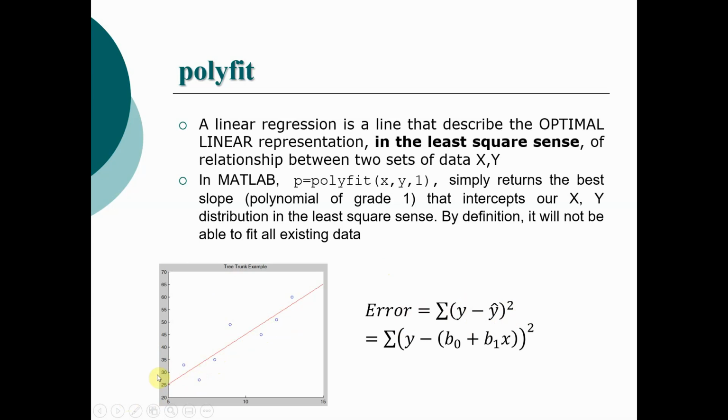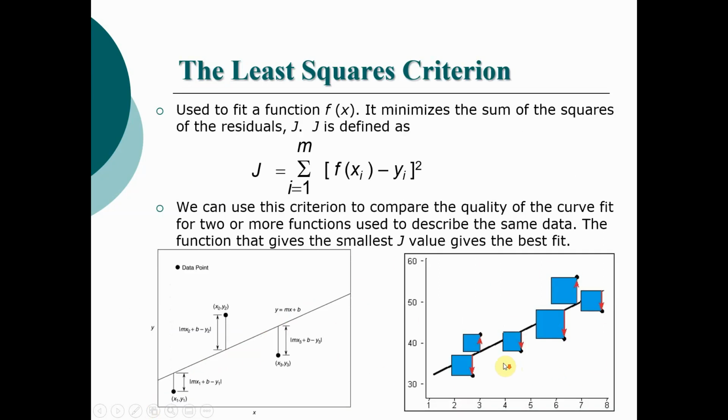And if we sum them up, the curve fitting provides the best line that mimics the behavior of these data points based on the least square criteria. It basically minimizes the area of these squares. So this is y1 minus y hat 1, y2 minus y hat 2. If we raise them to power 2, it would be the area of these blue squares. That's what the least square criteria is. And in our curve fitting, we use this criteria to find the best fit.